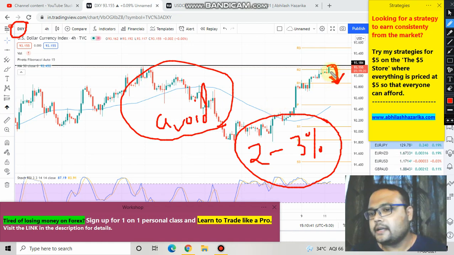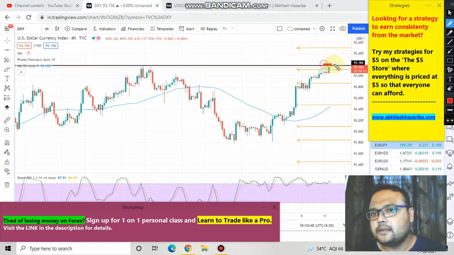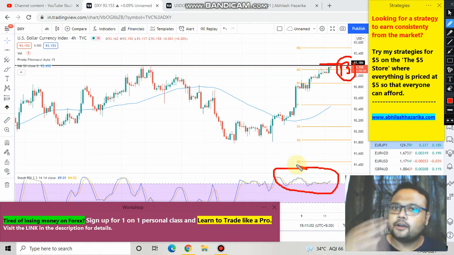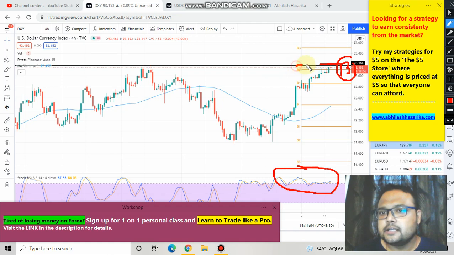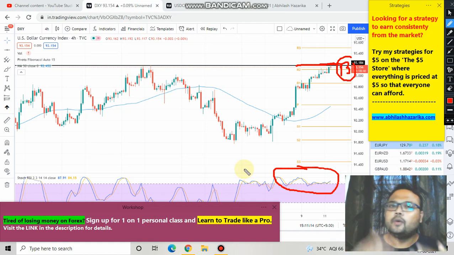On the other hand, if you see dollar getting bullish or crossing this level, still do not go for buy, because US dollar is already in the overbought zone. Listen to me carefully. In case you see that dollar is crossing this resistance, still do not go for a buy, because dollar is already in the overbought zone. Then just avoid USD CHF. Wait for 1 day or 2 days.